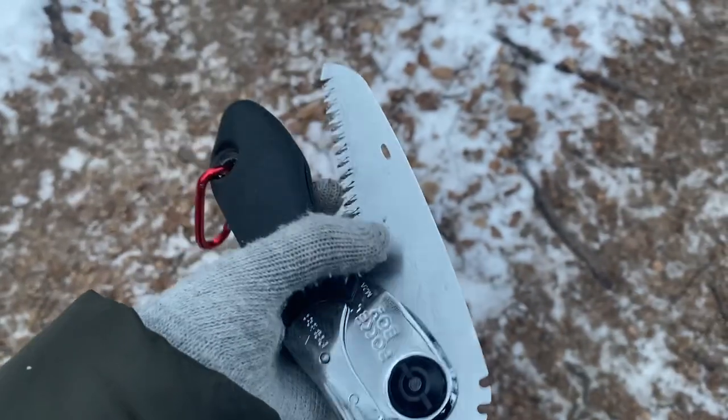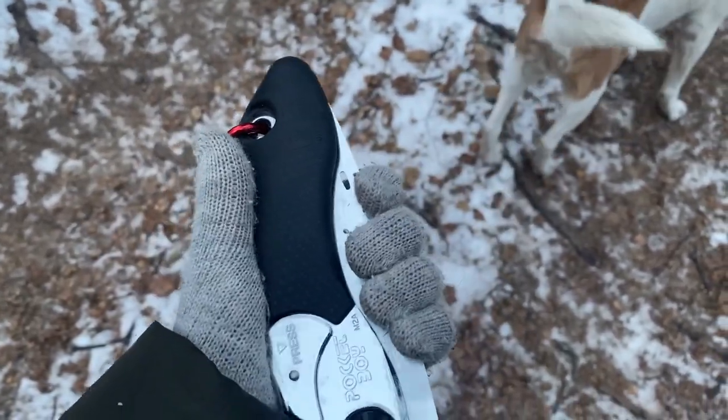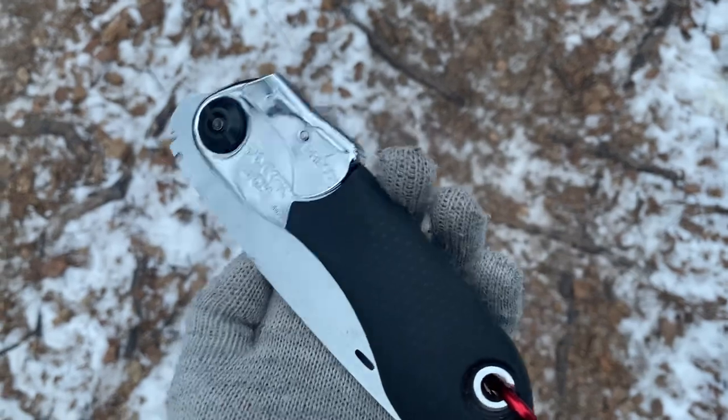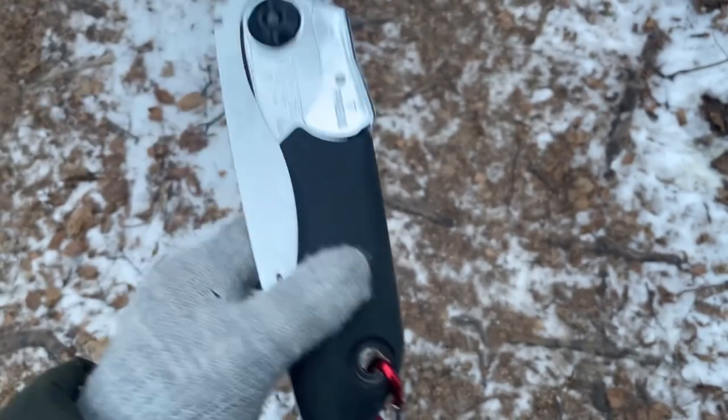Here is the saw up close. As you can see, I'm kind of opening it in one hand. But I mean, it is literally a handsaw — I put it in my pocket and it just disappears. I actually forgot it was in my pocket for so long. This isn't even that deep of a pocket, but I was like, where's the silky? And then I looked in my pocket and there it was. It is definitely a pocket saw — the pocket boy. It's just so effortlessly in any pocket. I could even put it in my sweats pocket — there you go, it's in there. I did put this little carabiner on it just in case I wanted to attach it to anything.